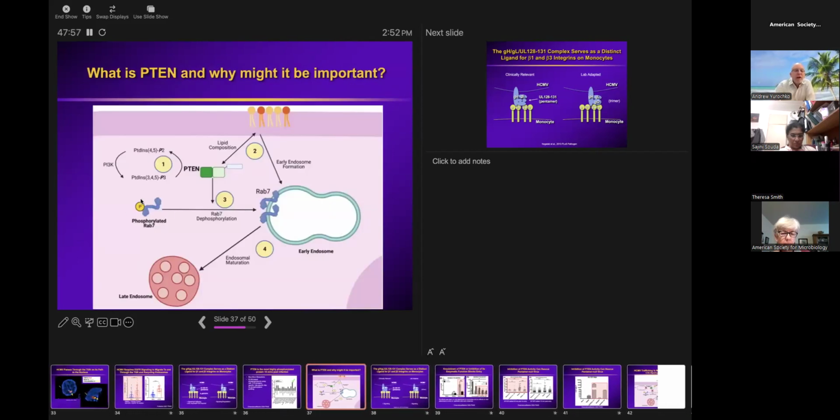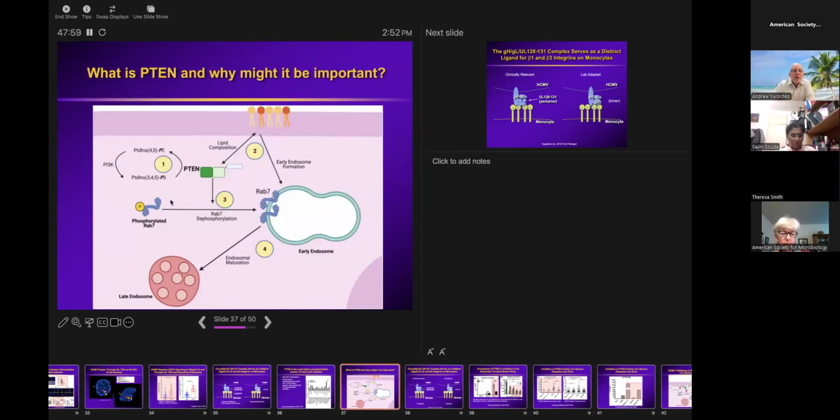When the phosphate remains, this vesicle that has a RAB7 with a phosphate does not mature. Because it doesn't mature, it doesn't turn into a late endosome and doesn't degrade its material. If you're a virus, you do not want to follow this pathway and get degraded. So what do you want to do? You might want to phosphorylate P10 on an inhibitory residue, and that again was our thing.